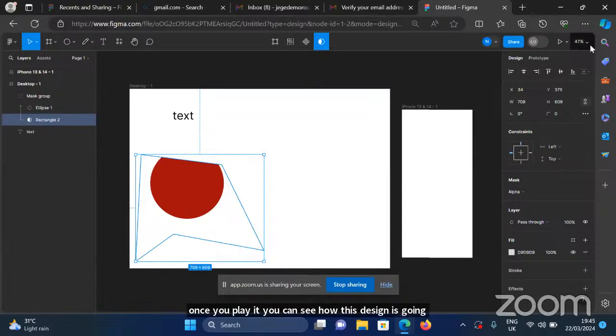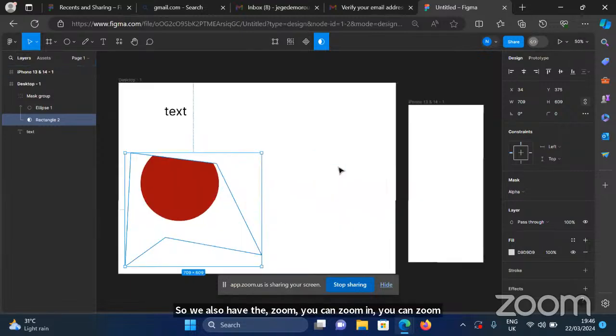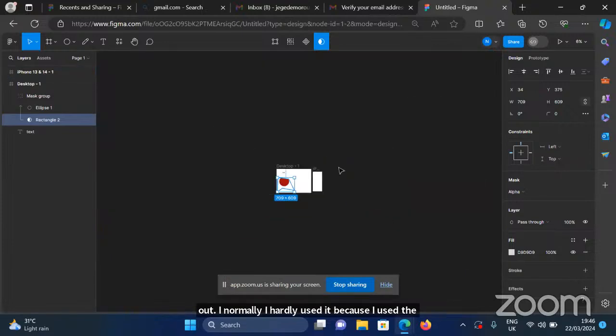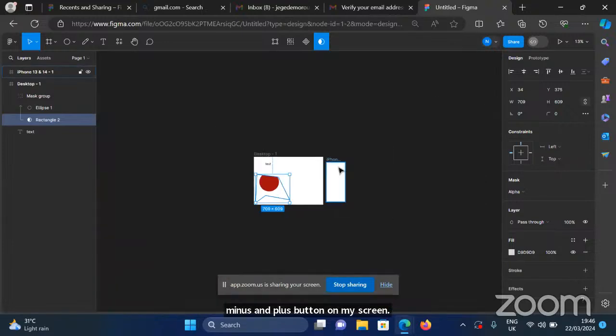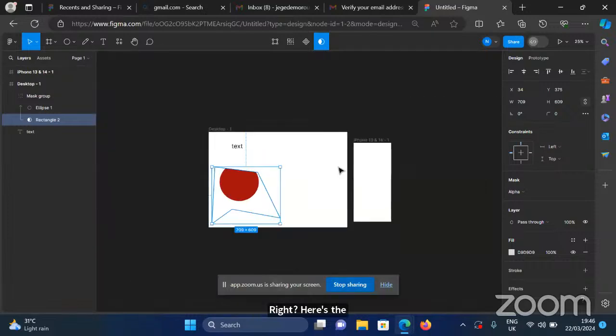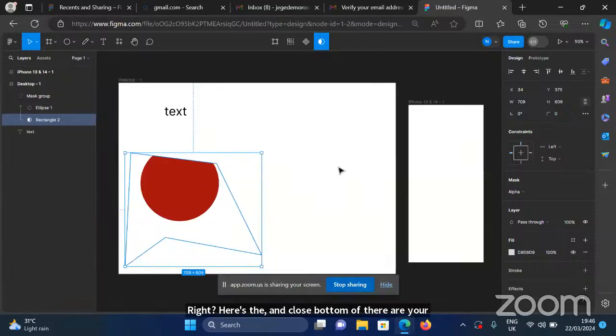So then we also have the zoom. You can zoom in, you can zoom out. Normally, I hardly use this because I use the minus and plus button on my screen. There are Figma shortcuts I can use, right? So sorry for that.